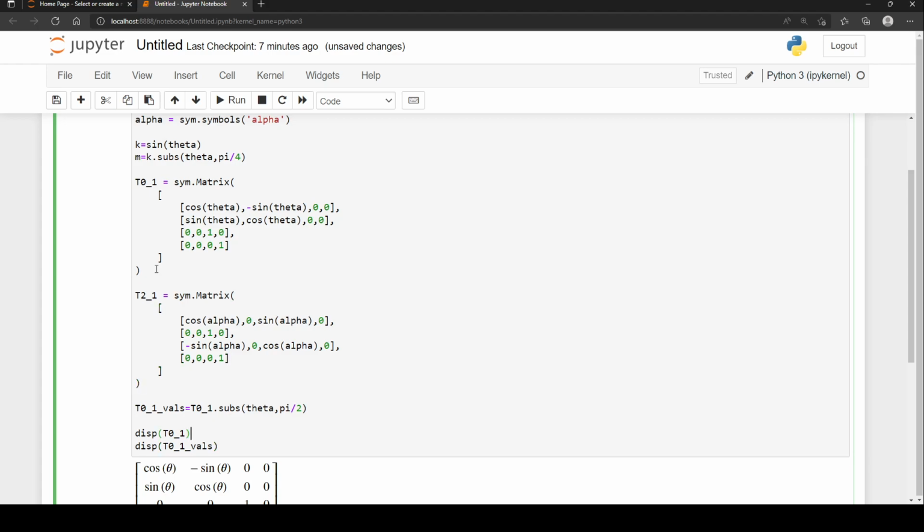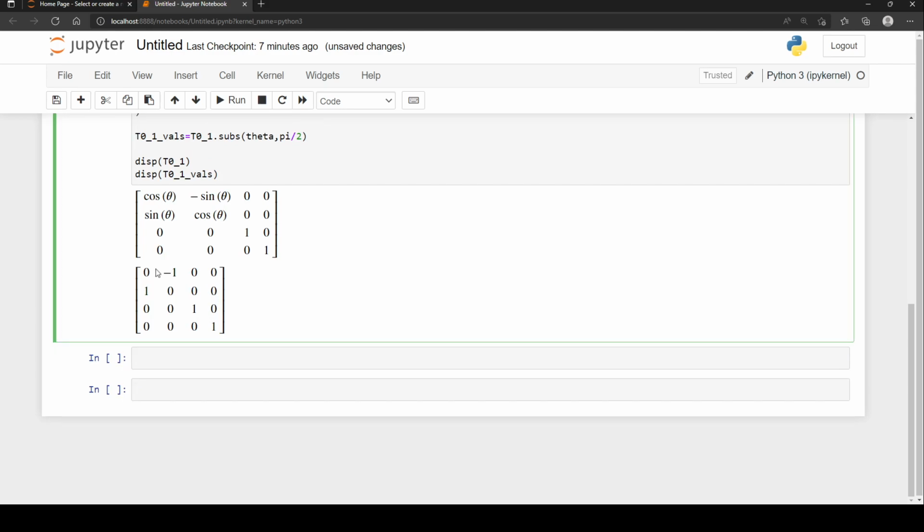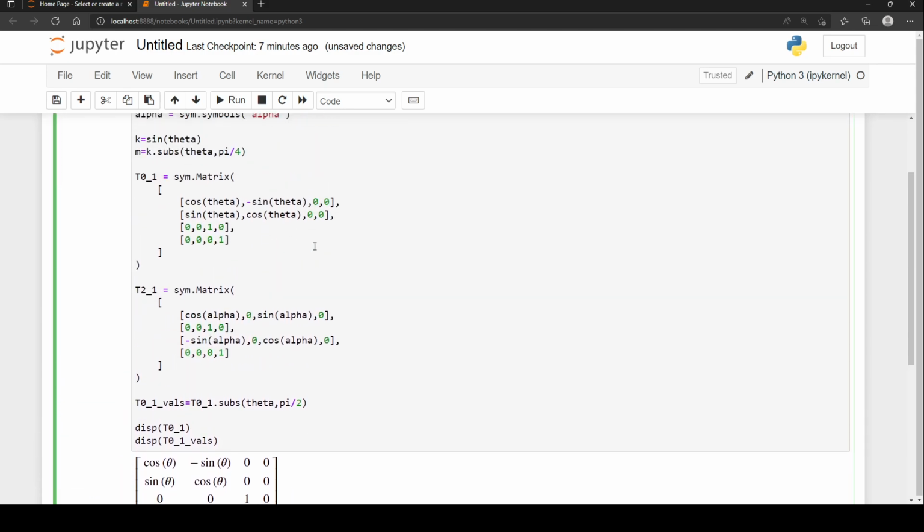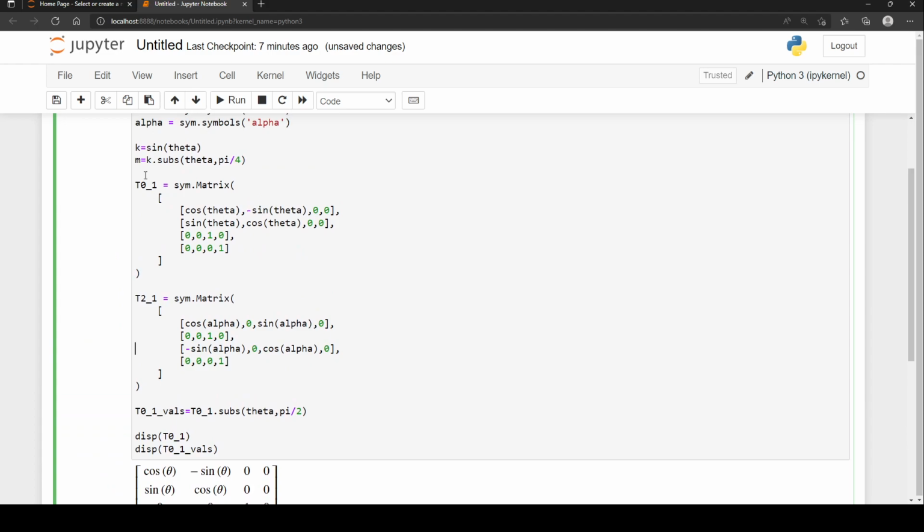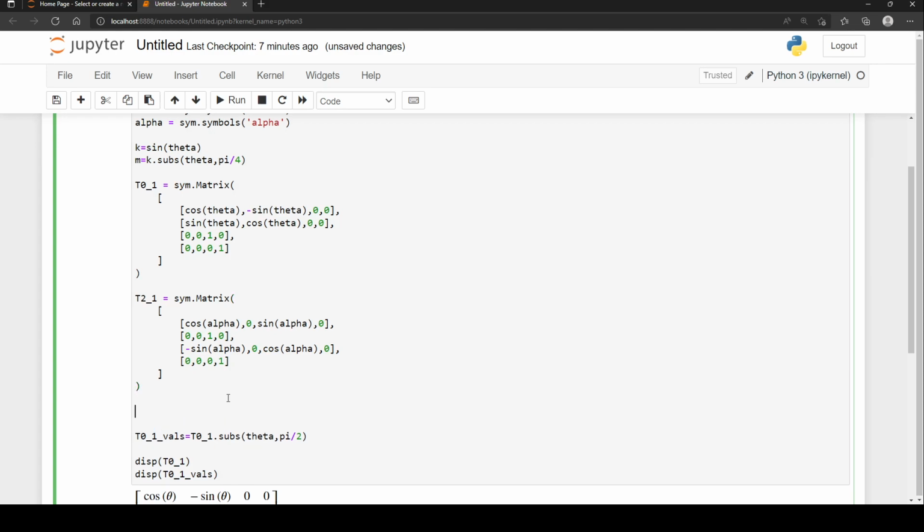I could then do, and then I said, okay, so you've got these two matrices. You've got t naught 1 and t2 1. Find me t naught 2, sorry. You could say t naught 2 equals t naught 1 times t2 1, and then you could display t naught 2 maybe.